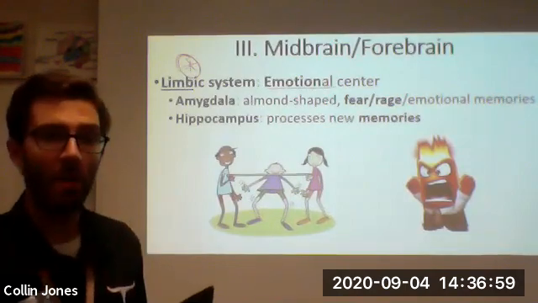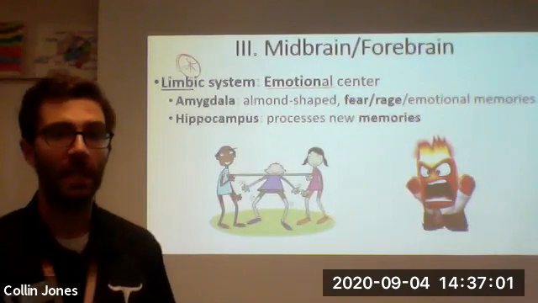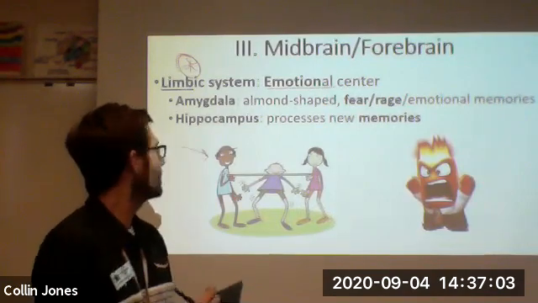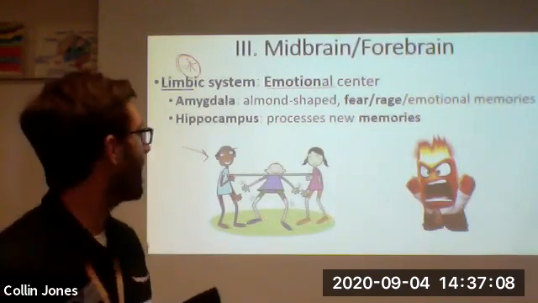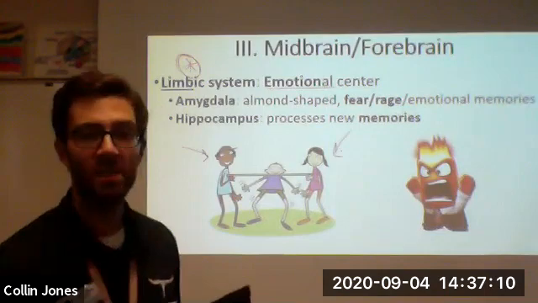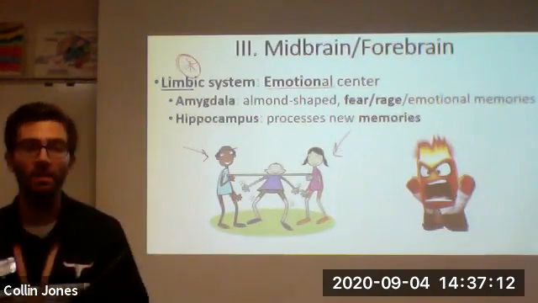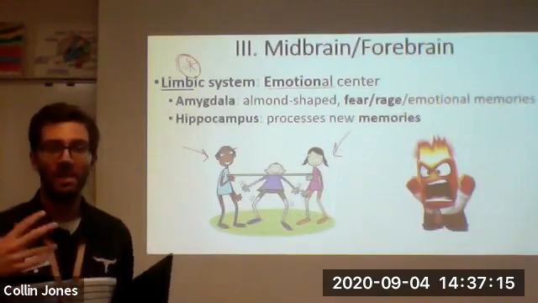So the way I remember this is, have you ever seen little kids play the limbo? Like have a limbo contest? It never ends well because they get so emotional. They get competitive, they get mad. You know, kid starts to cheat, they get all upset. The limbic system is emotional.